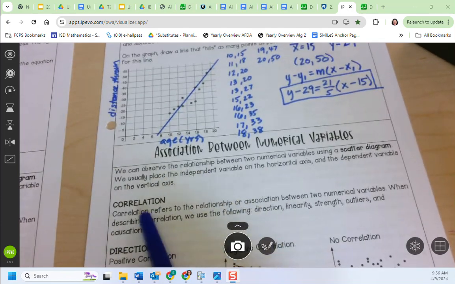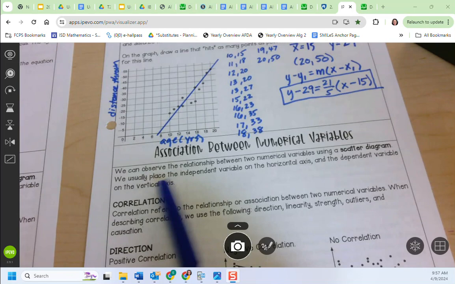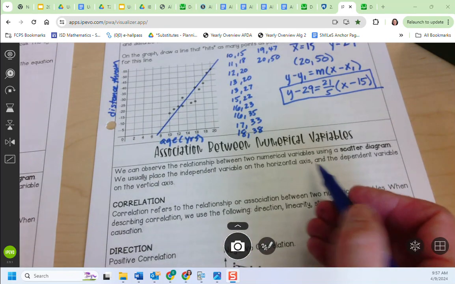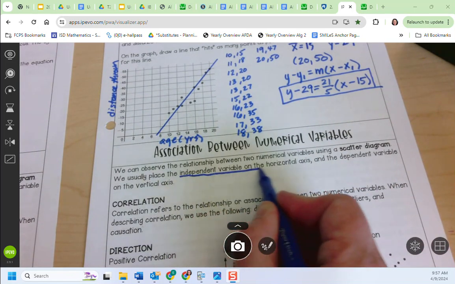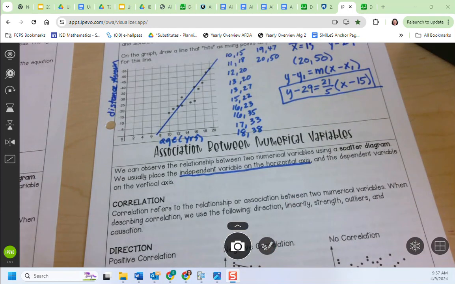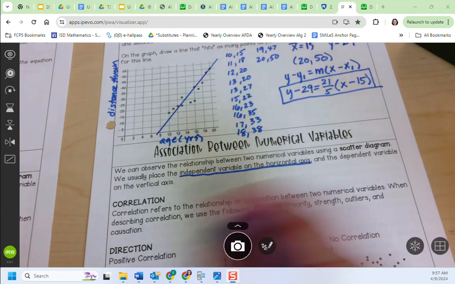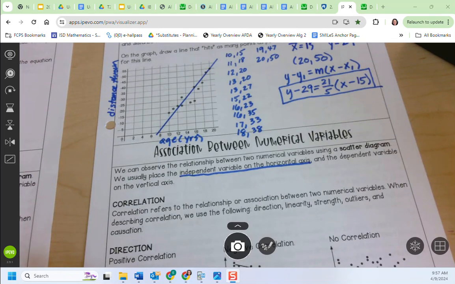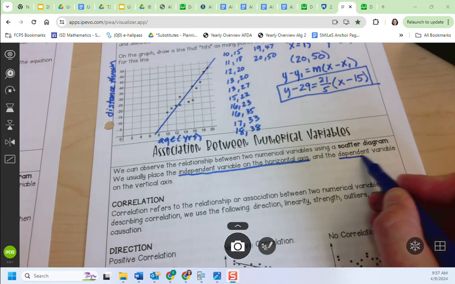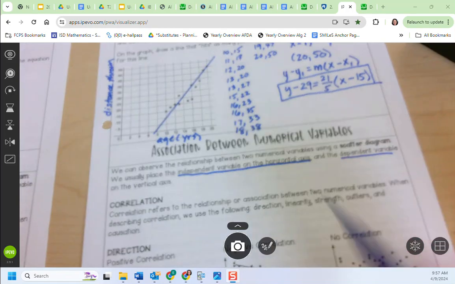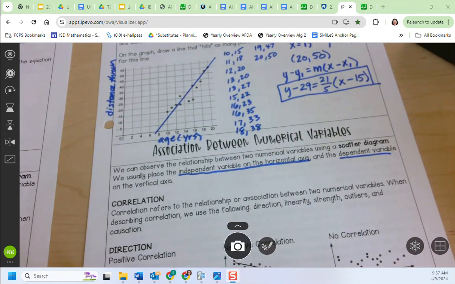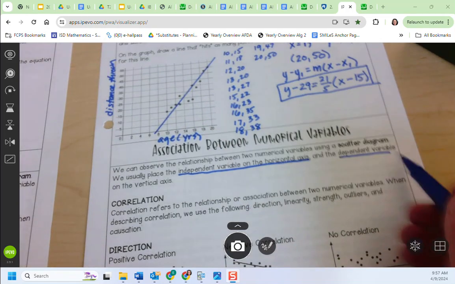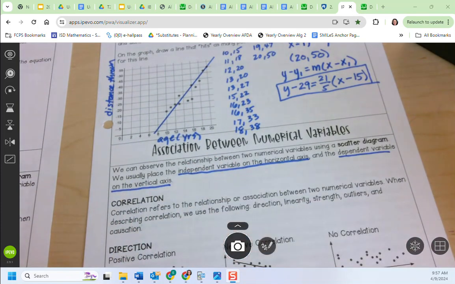Okay. So that's why we make the scatter diagram. We usually put the independent variable on the horizontal axis. So the independent variable is usually the thing that you can't change. And then the dependent variable depends on that. So I can't change how old I am, but I can change how far I can throw if I work real hard at it. But they're saying here that the dependent variable will depend on your age. And it kind of looks like it when you look at this graph here. So the dependent variable would go on the vertical axis. Sometimes you don't really have an independent or dependent, but usually you do.